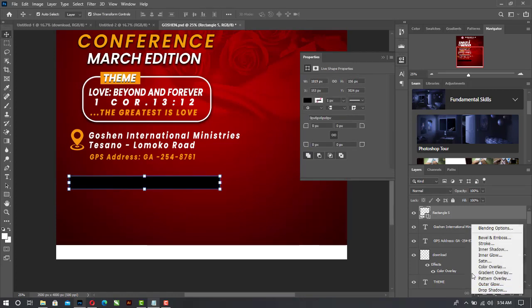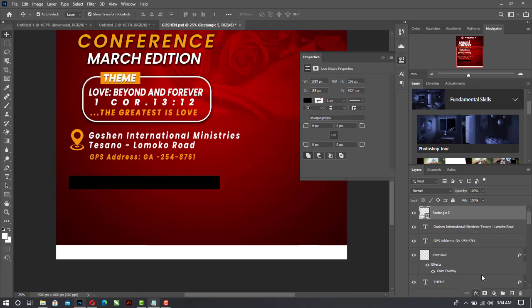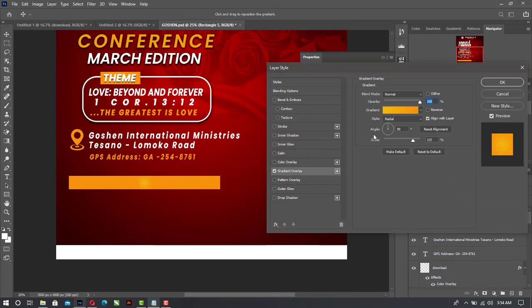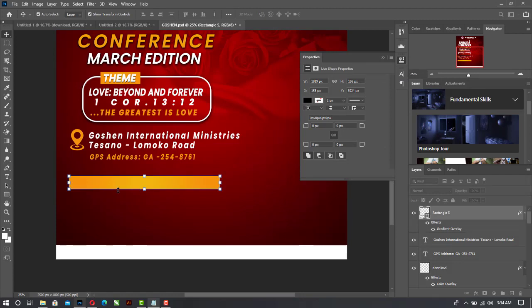I've already set the gradient there, and I've shown you how to set the gradient. So I'll go to my gradient overlay. I have my gradient there already, so automatically it will pick. Okay, I like this one.